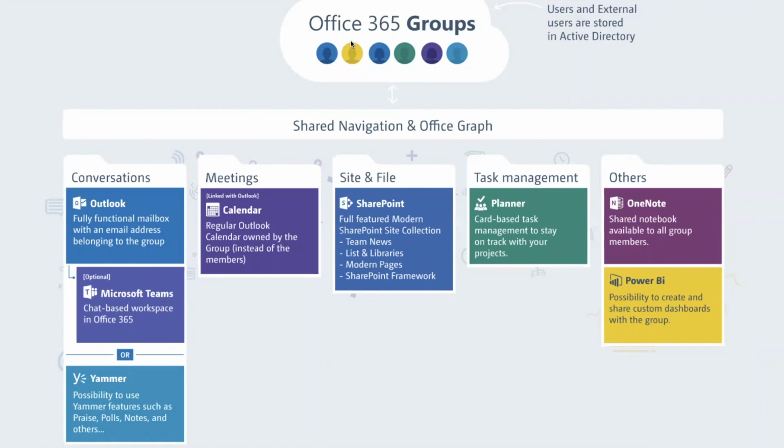Now what happens is that every time you create your Microsoft Teams, first it goes to Active Directory. It creates that security group version 2.0 called an Office group. It puts the people that you want inside of it, and then goes and creates your Microsoft Teams, your mailbox, your SharePoint, your planner, your Power BI, your form, and whatever else, and grants access to that group to these objects. So yes, if you're going through the marketing thing, it looks like it all is attached to Microsoft Teams, and Microsoft Teams is the hub for productivity.